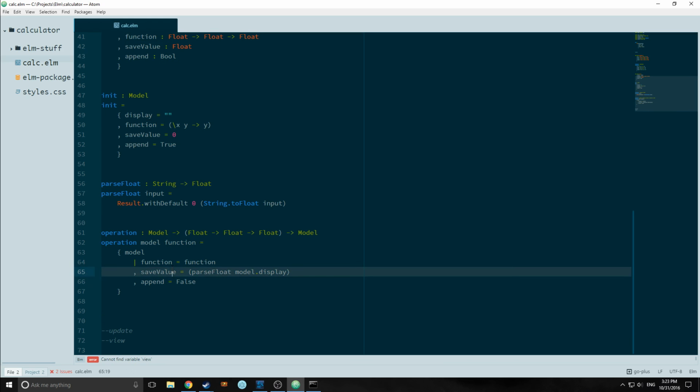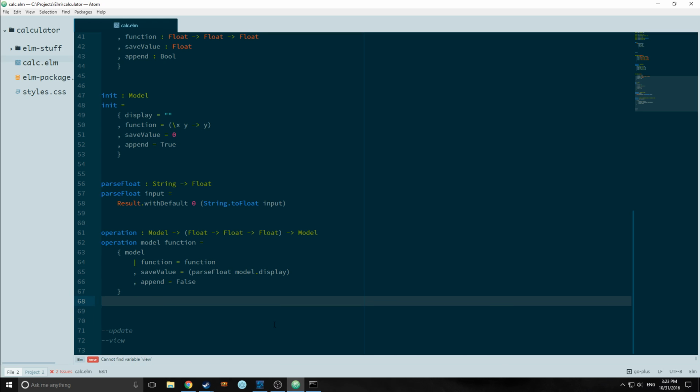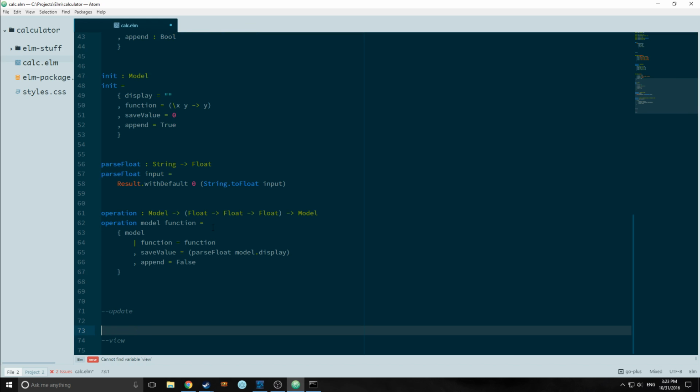We are changing the save value by parsing it from the model.display. So we're taking in the model.display if there is one. We're putting it through the parseFloat function, and then we're giving it to the saved value field. And then we're changing the append flag to false so that you can't add more numbers to this. So those are our two helper functions.